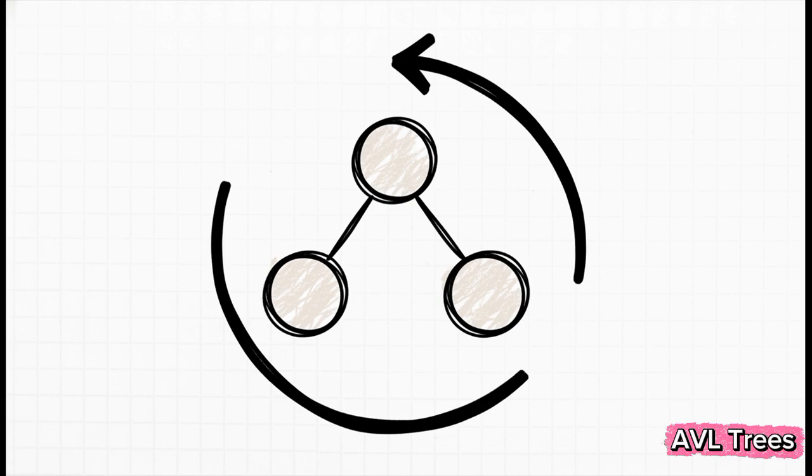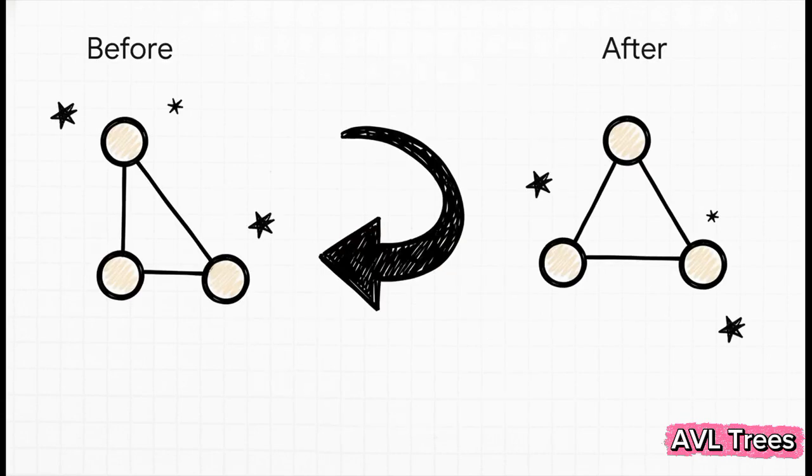Every node now has a balance factor of 0. And you can see the whole tree is shorter and more compact. Much better. Now, the right-right case, or RR case, is just a mirror image of what we just saw. If we had inserted 10, then 20, then 30, we'd get an imbalance to the right with a factor of -2. The fix is perfectly symmetrical. A single left rotation snaps everything back into place.